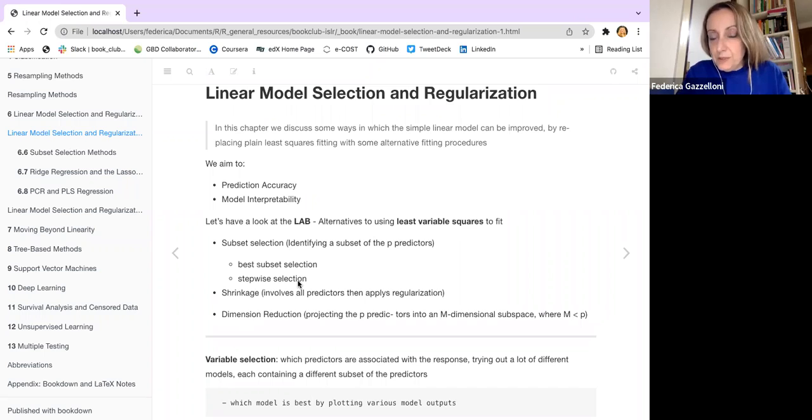The difference between the two is that one multiplies the number of models, because it takes into consideration all combinations of the variables, while the other one selects p minus k predictors, so the number of possible models that will come out of this second method will be quite lower. And this is the stepwise selection.